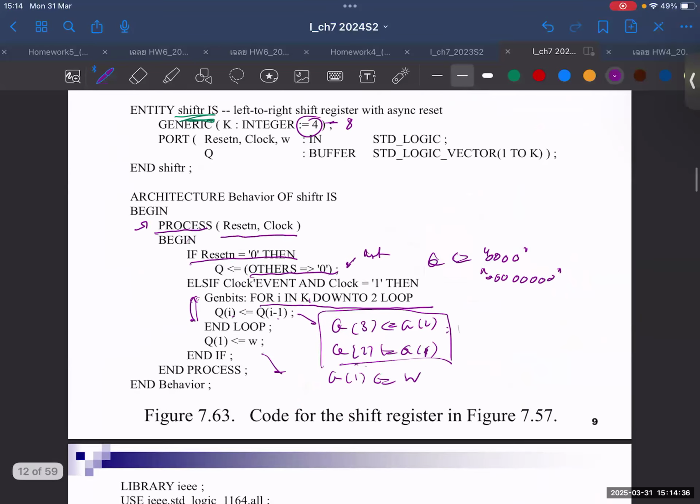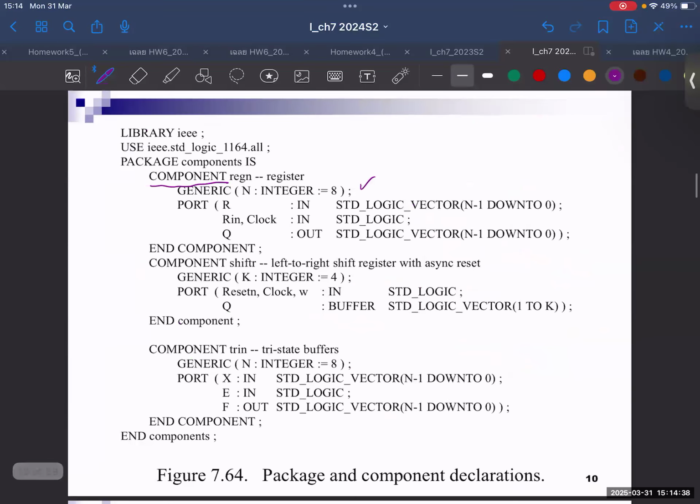This one, yeah, you can put in the package like this. If you plan to use it somewhere else, then you can put it in the package, right? Next time you just use a component, for example, use package components, and it will give you that one. Or these things can be put underneath the entities, then this component, and then architecture. So it's going to be between those if you want to use them.